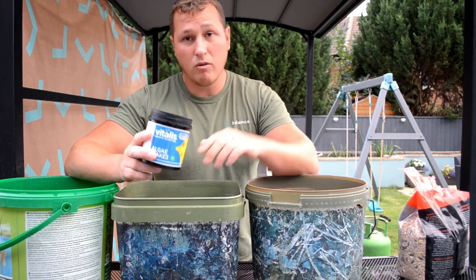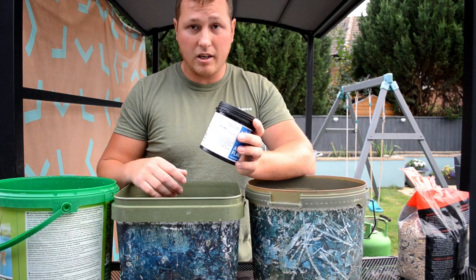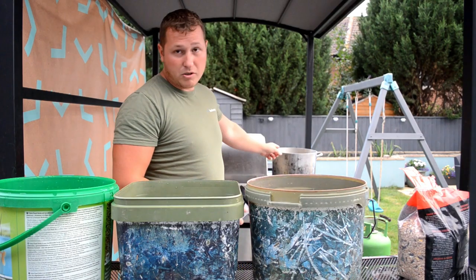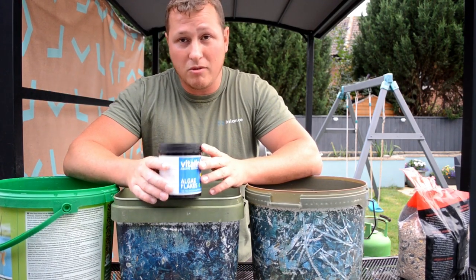For now, all I've got is 3 buckets here, and I've got 12 of these, what I call cups, say cups of water in each bucket. I usually do 12 because it's a good size for my cooking pot, which I'll be cooking on my barbecue here. If you're wondering why I'm cooking it where all the bait's prepped, all the boilies are rolled and stuff like that.